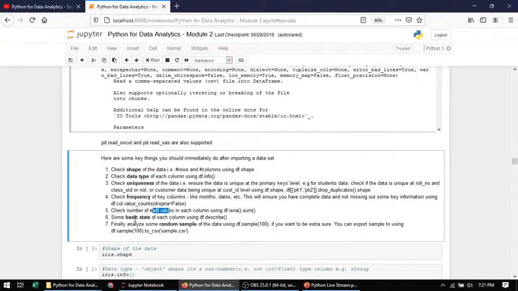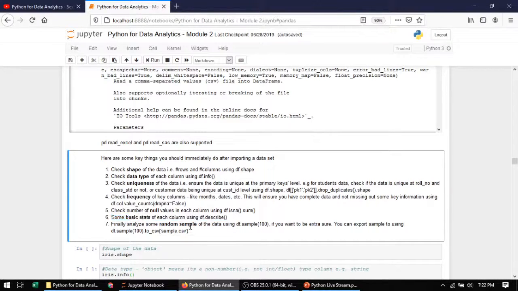You can also check some basic stats about each of the columns, and this is again something which you will have to develop over time, right? So whenever you start working in any particular organization, there are a lot of times in which you will understand what are the ranges of different values, right? So let's say average transaction value on a credit card is around 1000 rupees, or let's say the number of credit cards held by a person is around 2 on an average, right? So once you check these basic stats about each of these columns, you will be able to understand whether your data is correct or not, right? Whether it is representative of what you expected or not, right?